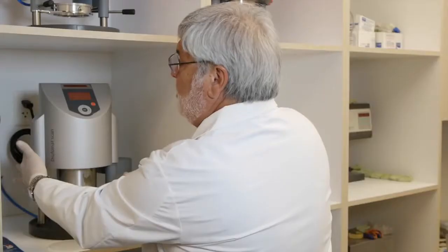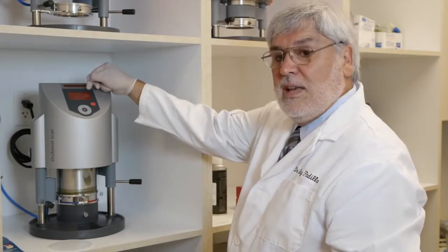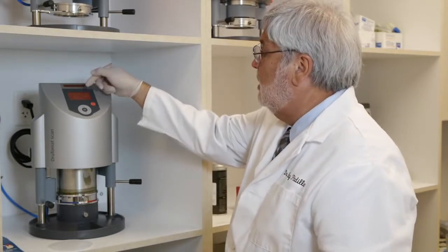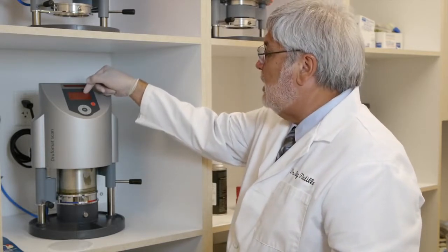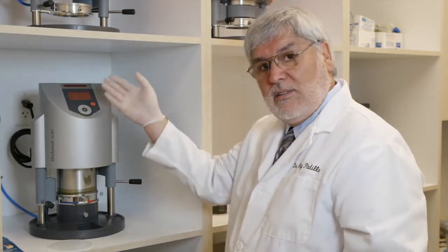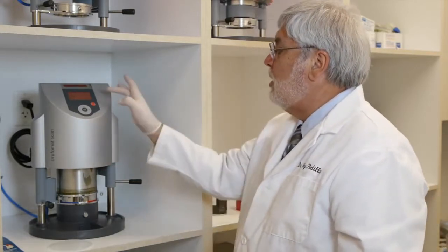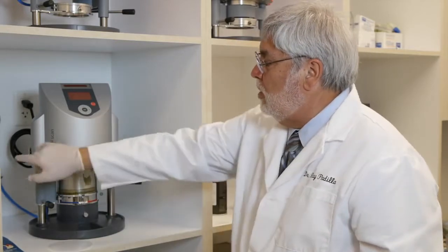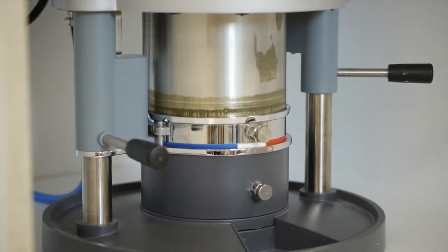Now you heard the second beep. Now I can let go. Now the heating time says 0 because it's already heated. Now the cooling time is 6 minutes, so we're down now to 5:48, 5:47, etc. So now that's going to go down to 0. Once this goes down to 0, we can open the cylinder and you'll have your pressure thermoformed first layer.